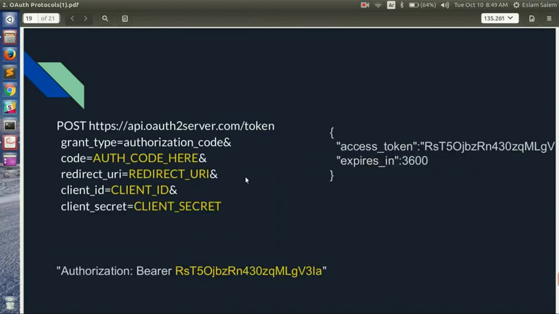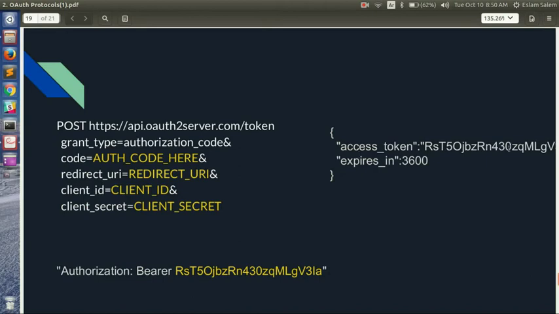And the application will make a POST request to the OAuth server with grant type. It wants the authorization code, and the code it got from the previous request, the redirect URI, client ID, and client secret, and it will get a response like this.